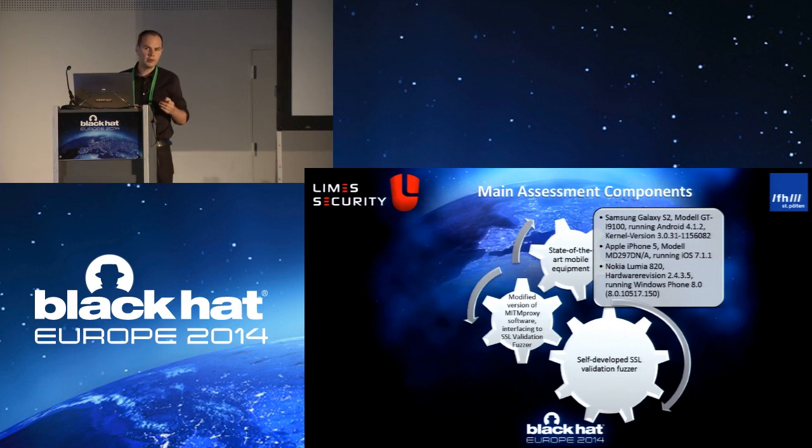What I'd like to point out at this point is that what we're not doing is fuzzing the SSL library. So we're not fuzzing OpenSSL, StartSSL, whatever. There are other companies and groups doing research like this. What we wanted to test and assess was really the validation component. So really, is the software developer using the SSL library in the right way?